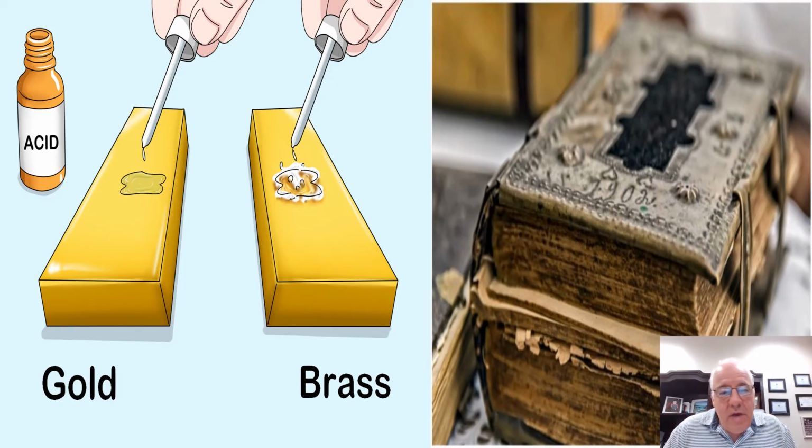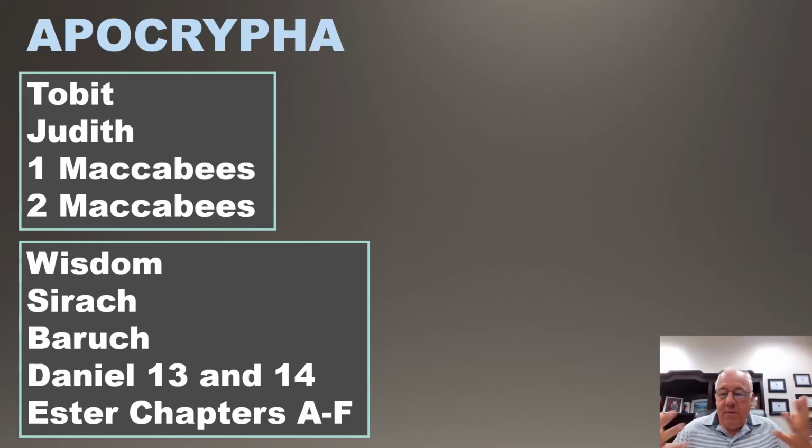See, when we try to find if gold is genuine or not, we apply an acid test. They take this acid and put it on gold. Now, if it changes color, then it's not real gold. But if it holds the color, then it's real. Okay, and that's an acid test. Well, we actually do the same thing with the Bible in a sense. We don't literally put acid on it, but we test to see if books should belong in the Bible.